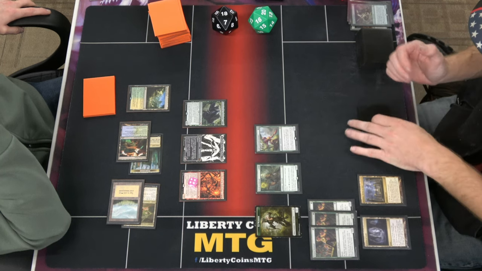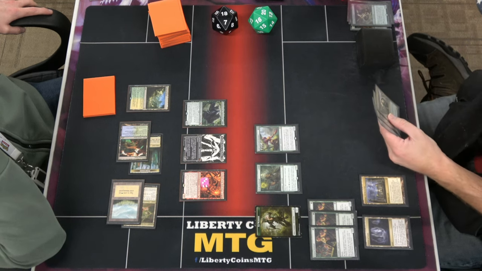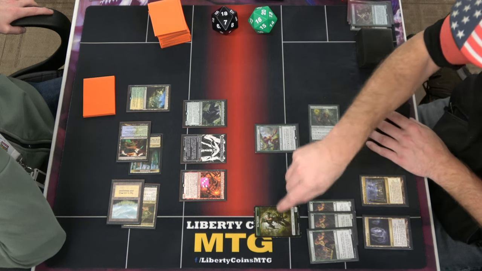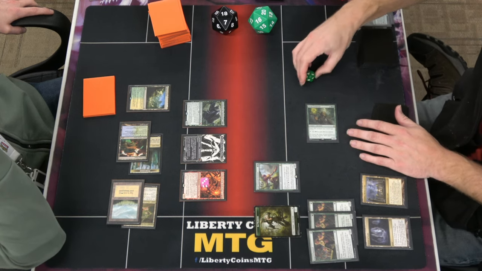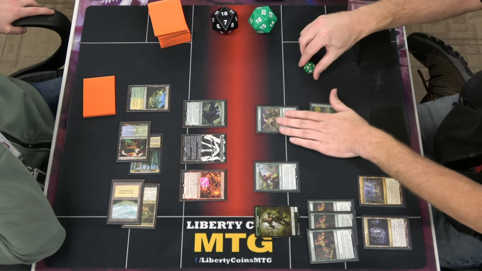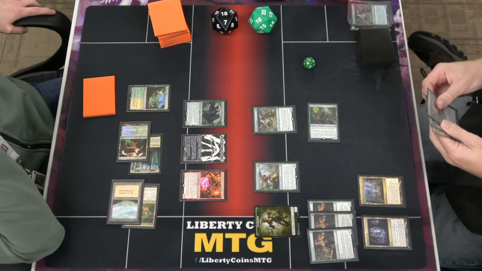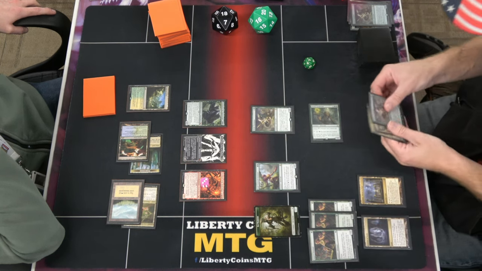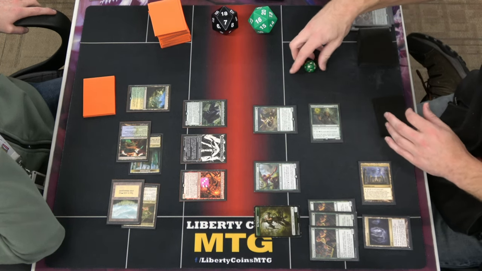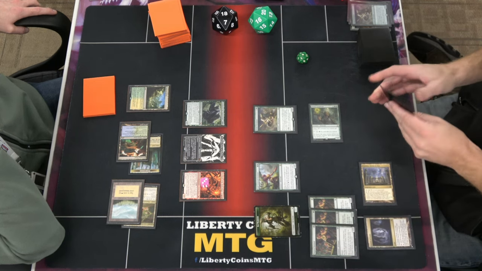But I don't think so. 18 life, right? Okay. Alright. Well, we're going to tap this for 1, 2, 3, 4, 5, 6 mana. 6 green. We're going to use 2 green to cast this. Cast trigger, yeah. Use 1 green to draw a card. Then my devotion to green is now 8. Down to 1, up to 9. We're going to spend 7 mana to give all my elves +2/+2 and deathtouch until end of turn.